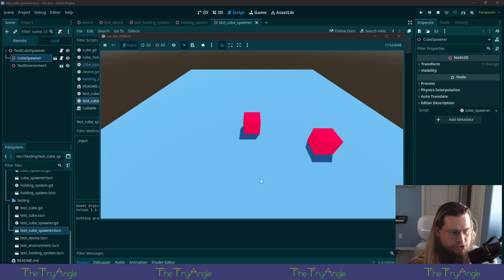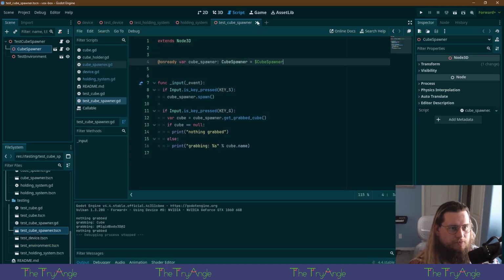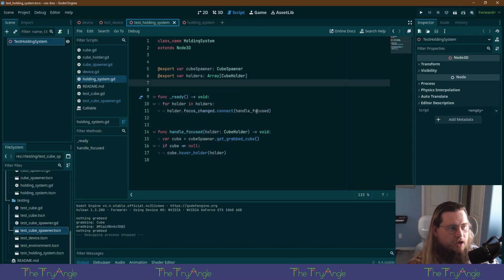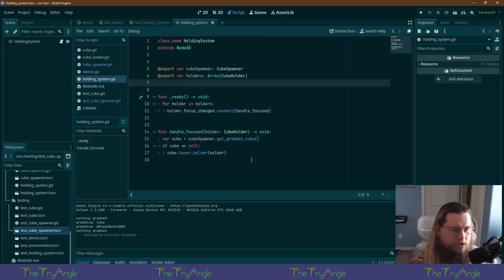All right, if we hit G, nothing grabbed. If we're grabbing something, then it notifies which one we're grabbing. Good. Simply testing that. All right, so here's our holding system.